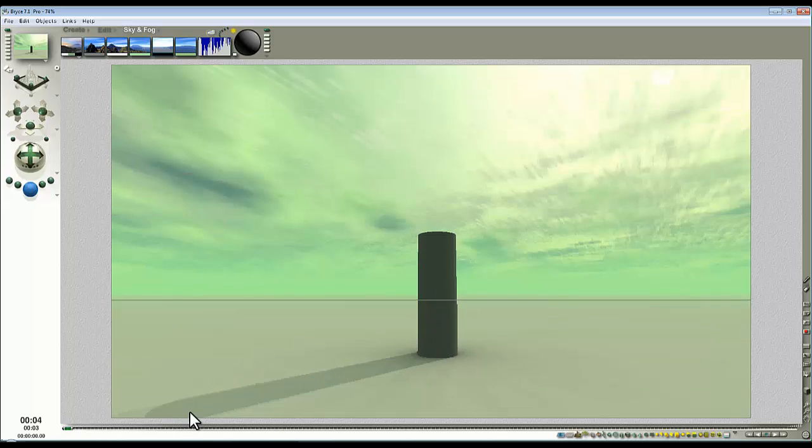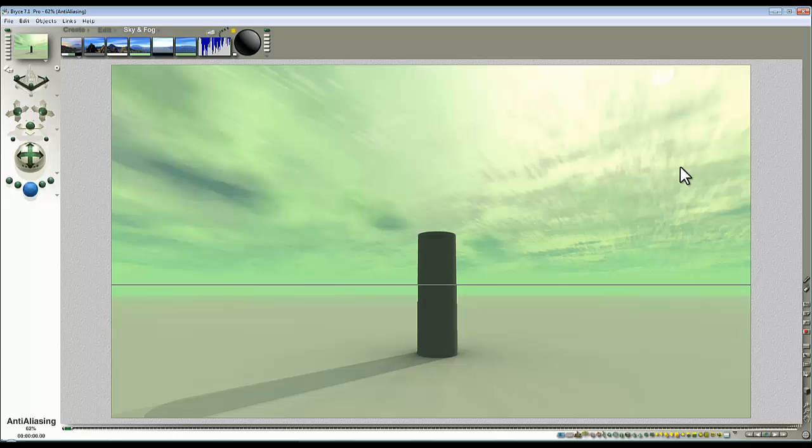So you can now see we've got this major shadow from the sun, but we're also getting lots of subtle lighting effects from the light sources that have been generated from this sky that are now shining down on this scene. So this is a very handy facility of Bryce, probably a little bit further than I expected this tutorial to go, but I thought it was worth mentioning. So there you go. That's a way of making a green sky in Bryce, then using that sky as a light source to create more sophisticated lighting for your scene.